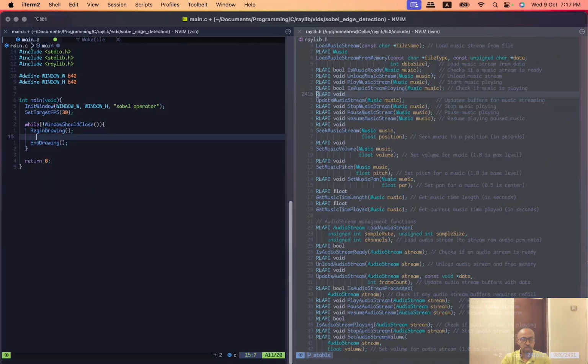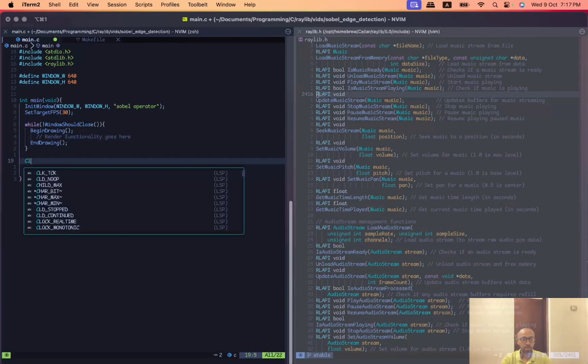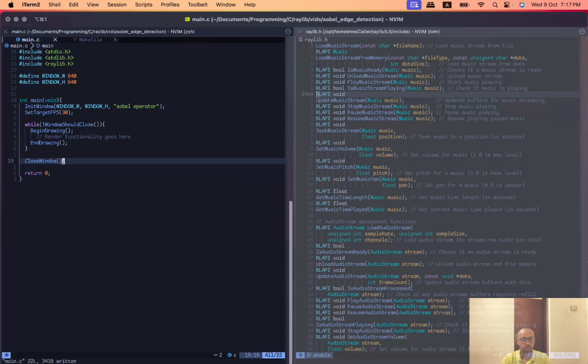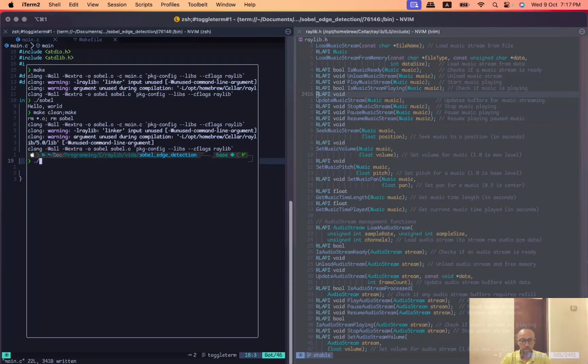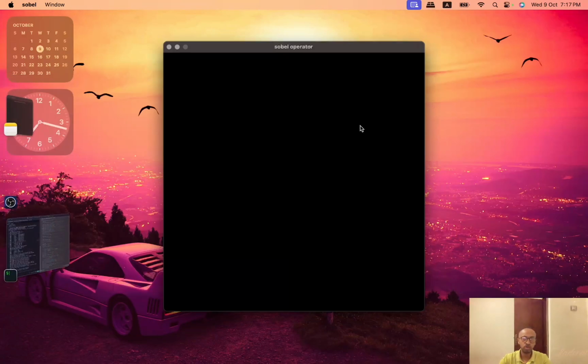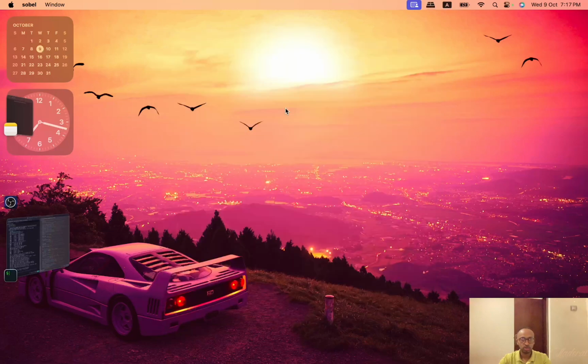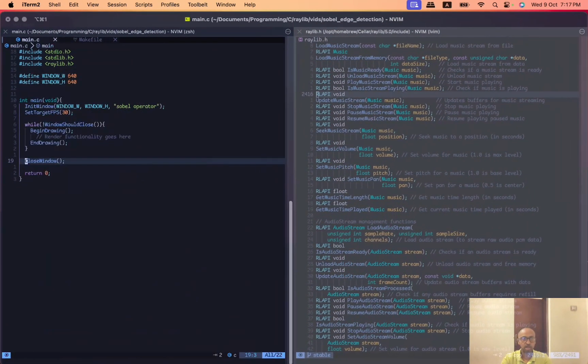Any functionality goes here, between them, and when we finish, we need to close the window. So let's try to compile it and see. Make clean and make Sobel. Yeah, so we have a blank window of this window width and height.